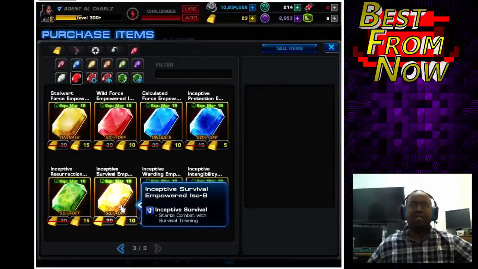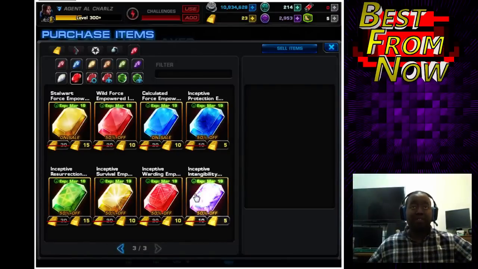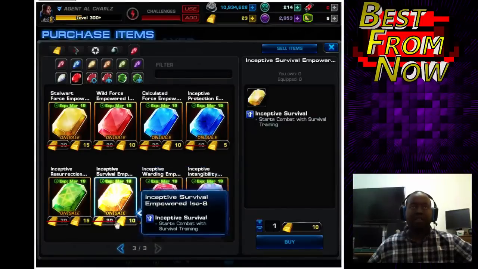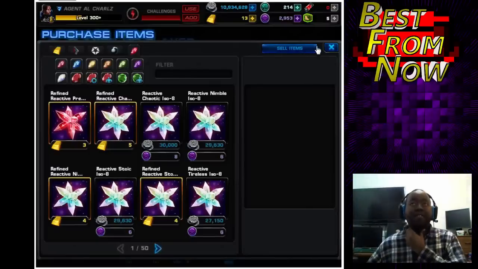But you kinda don't want to be ethereal too much, because if you're protecting, that's not very good. And unless you're some sort of character who really just spams subtle and nothing else, I don't see how that would be really good. But we have this one that gives combat survival training. And that's decent. And I really just took somebody's build from the Avengers League that he already suggested. So that's why I'm buying these specific things.